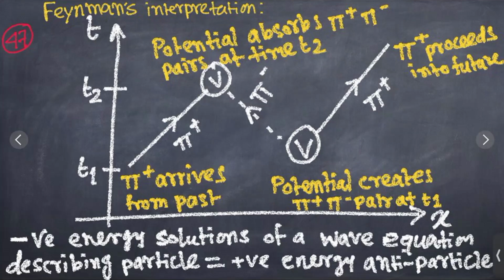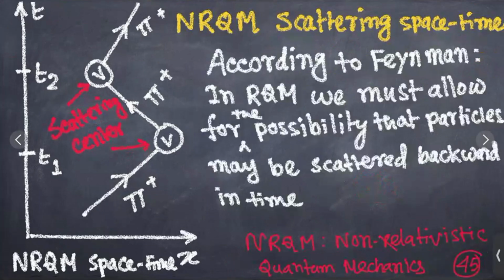Okay. But the story I was trying to tell, if I go back to the previous state, let's try to see a real classical scenario, I mean the non-relativistic case. One pi plus is absorbed by this potential, and then it is emitted. Okay, I can give you an example like this.